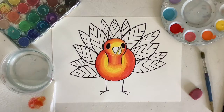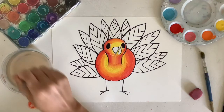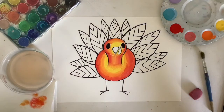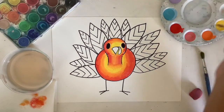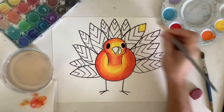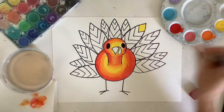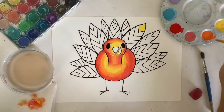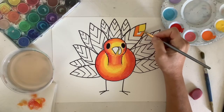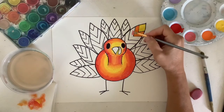So now my turkey's body is done, and I'm going to start filling in my feathers. So each section is going to be a different color, and I'm going to follow the same pattern on each feather. You can do them in any order that you'd like. And if you want to do all of the yellow the same on each feather, you can, and then switch to a different color. I'm going to do a few feathers, just going from one color to the other to show you what the feathers will look like, and then I'll quickly fill in all the rest of them. And again, use any colors that you'd like.